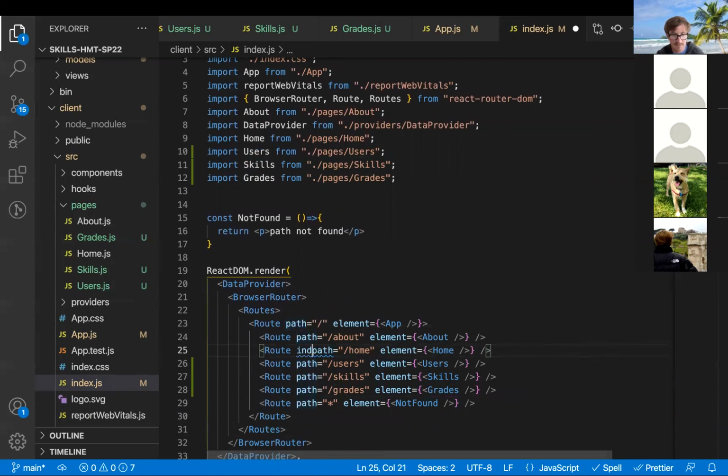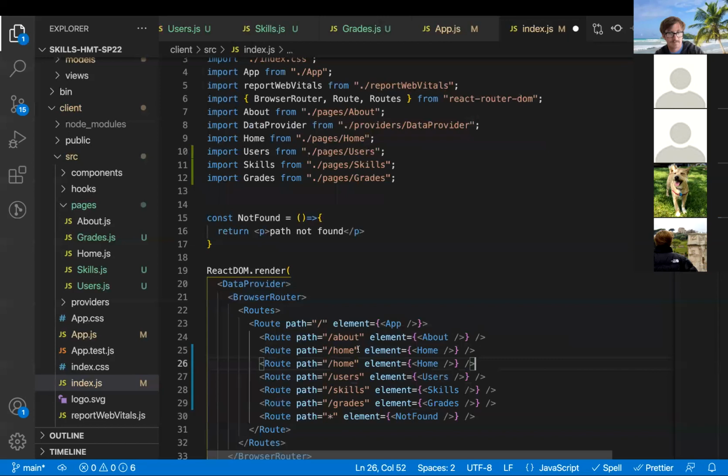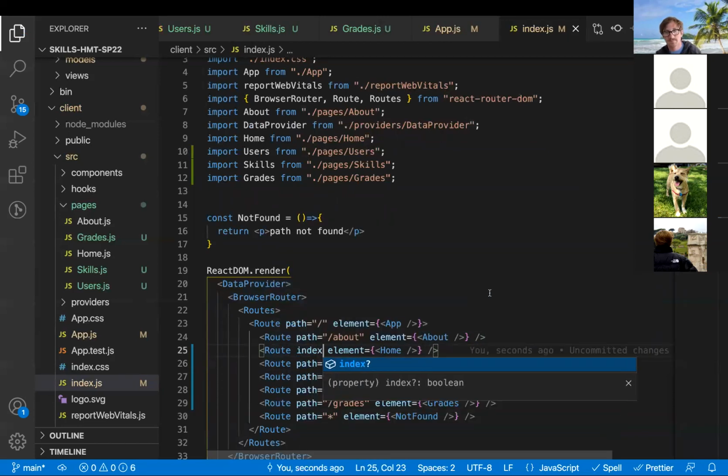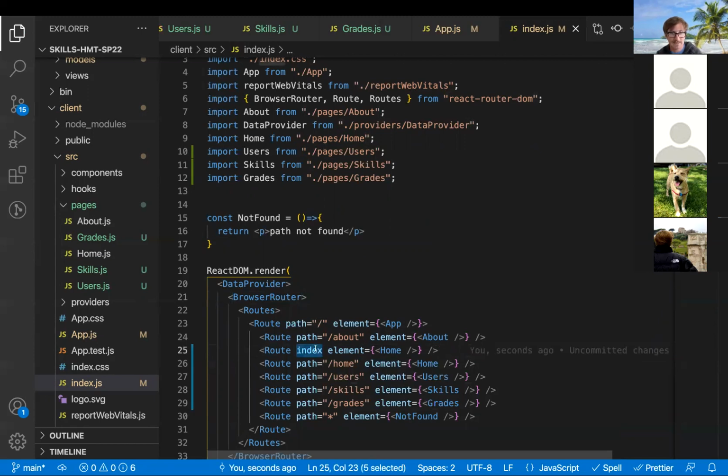This index actually doesn't do anything. Let's say if someone goes to /, I want that to go to the home page. Since this is a nested route, I can do this index in here and I don't need to give it a path.